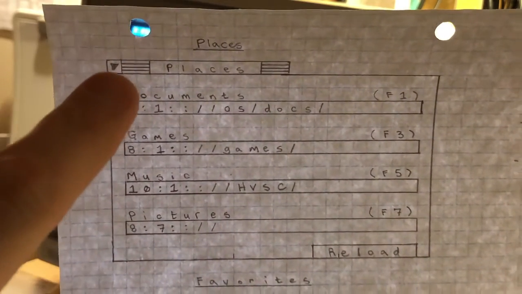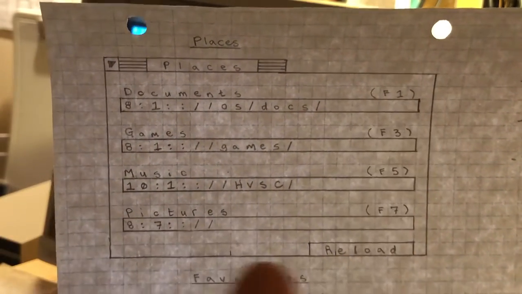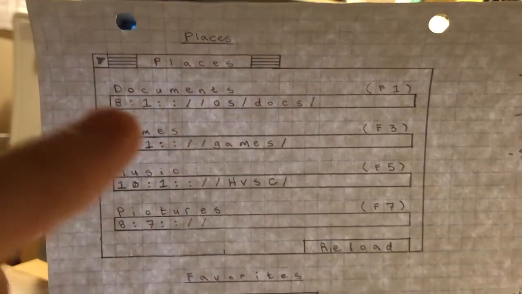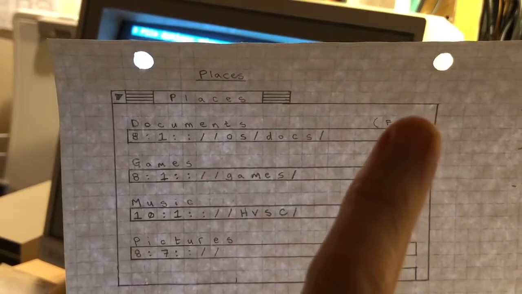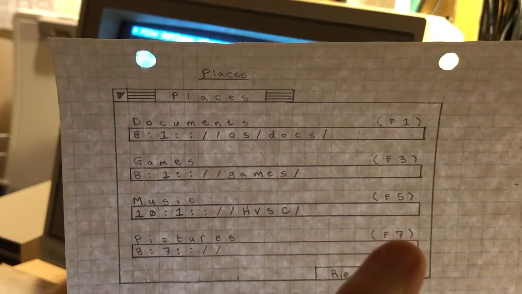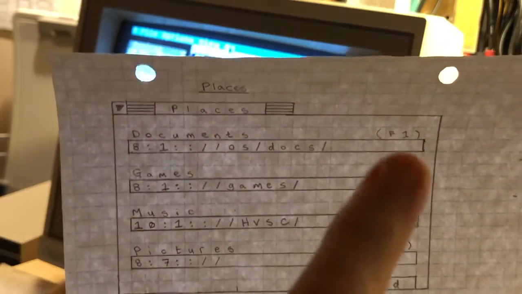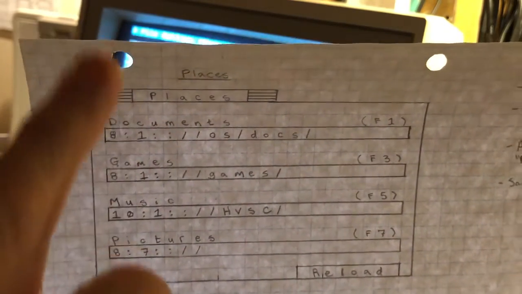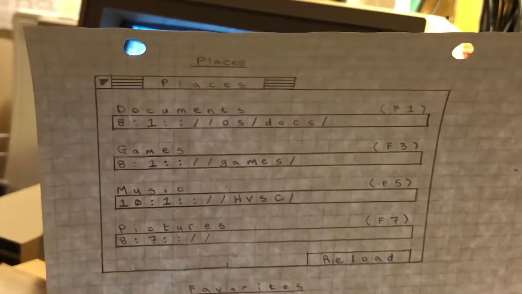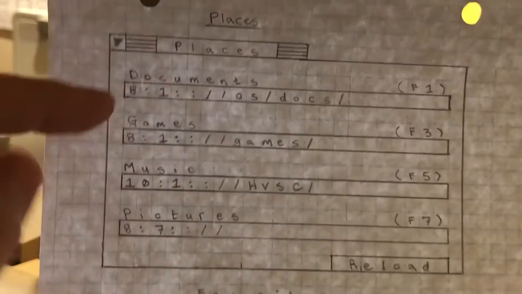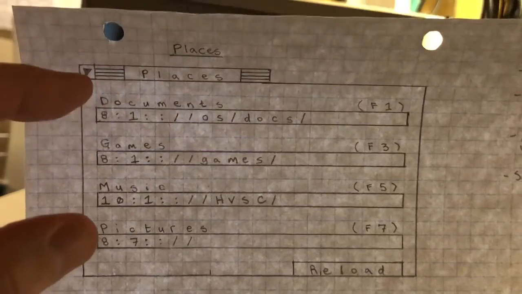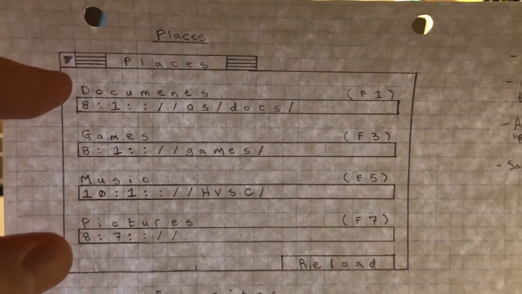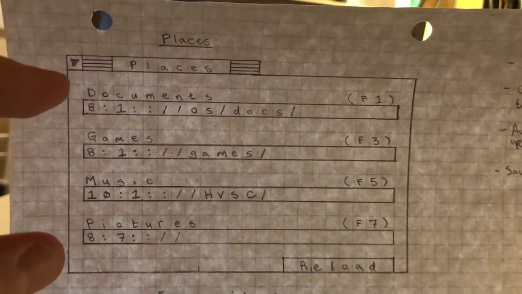So basically what we'll have is one containing view that wraps everything. And then we've got a label, a label, a label, a label, and those will stretch all the way across to include this little F1, F3, F5, F7, just to let you know that those function keys trigger these options from the file manager. And then we have a TK input, input, input, input. And of course, TK input automatically supports copy and paste.